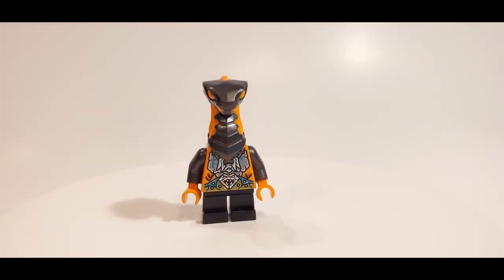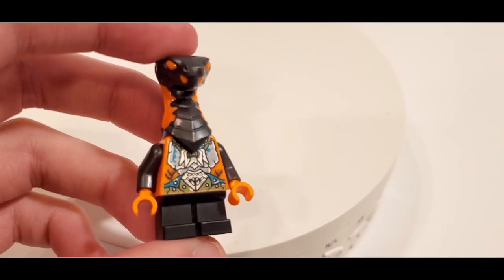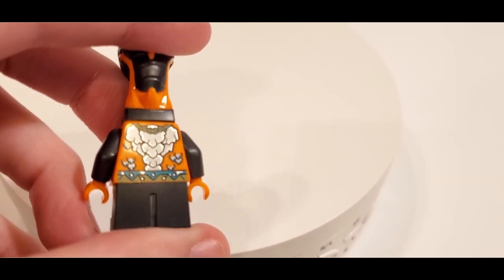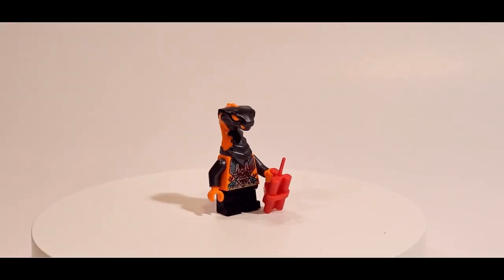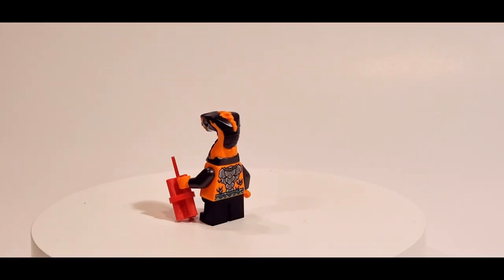The torso features a scaly armored design that's printed with a nice metallic ink. The metallic parts are throughout the design, creating a scuffed appearance in certain places, which adds a nice subtle level of detail. The dark turquoise accent color was an interesting choice here. This is one of two different torso designs for the Serpentine villains this wave. This figure, like Lloyd, comes with two accessories, a pack of dynamite and one of the new stud shooters.